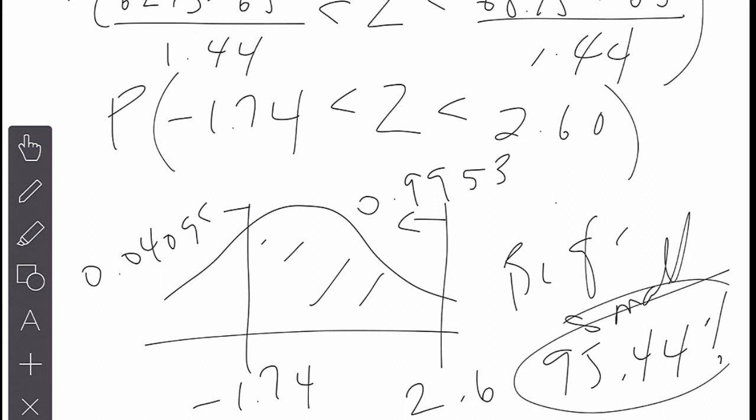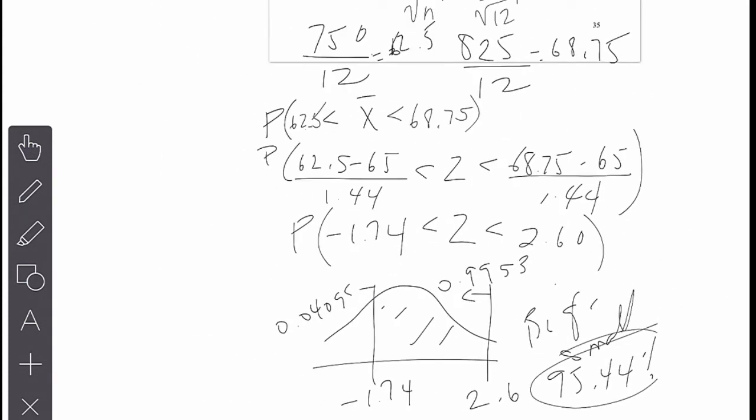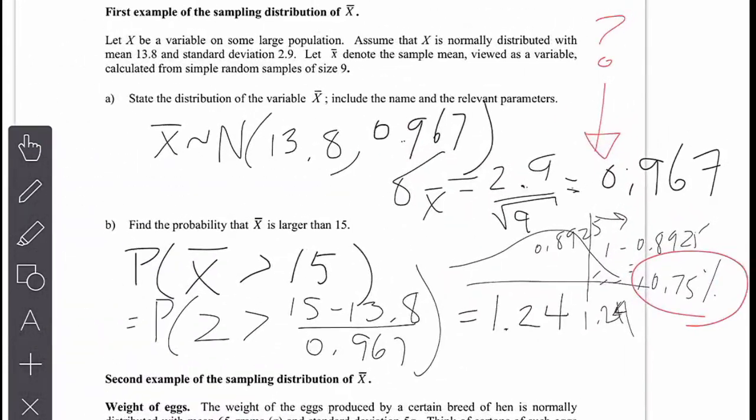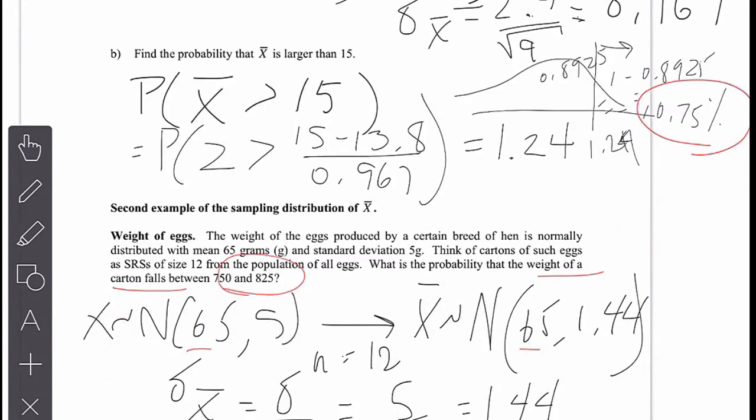Those are the kind of problems you're going to see for the situation where I give you information on a variable that is normal, and then I ask you about characteristics of outcomes for the sample mean. Provided the distribution that you start with is normal, you can do this. So here, this was a normal distribution, so the sample mean would be normal. What if the distribution you start with is not normal? What do you do?